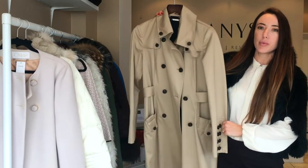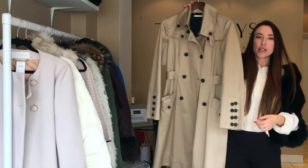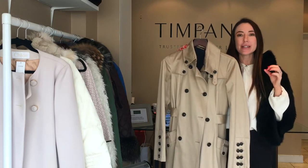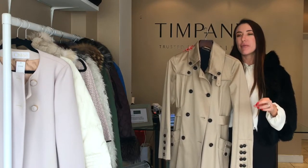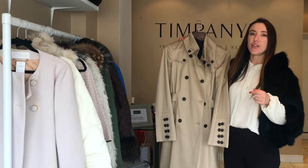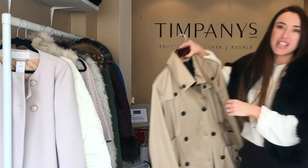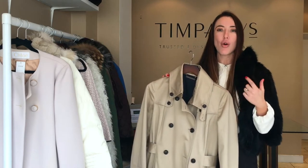So let's kick off with the trans-seasonal piece. Nothing is better for your trans-seasonal wardrobe than a trench coat. This particular one is by Diane von Furstenberg, but as you know, Burberry really is king of the trench. So if you are looking for an amazing investment piece, I really would suggest investing in a Burberry trench. They have been producing them for years and years, and if you do buy one, it's going to last you a long time. You can also get things remodeled — so if shapes and styles do slightly change over the next five to ten years, something like a Burberry trench can be remodeled to really keep you up with the current shapes of the season.